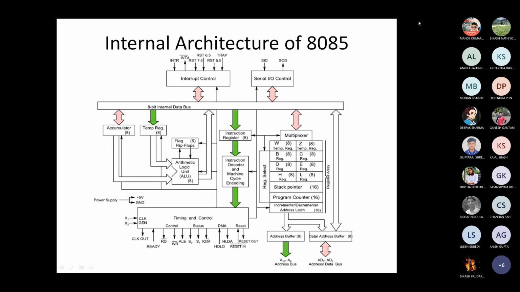For example, it contains the adder circuitry. It contains the subtractor circuitry. It contains an array of AND gates, an array of NOT gates, an array of XOR gates, and it contains multiplier circuitry, etc. So it is basically a combination of several circuitry inside, and it is a combinational circuit.